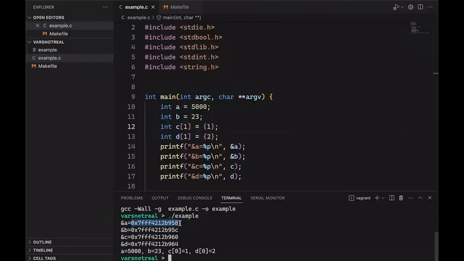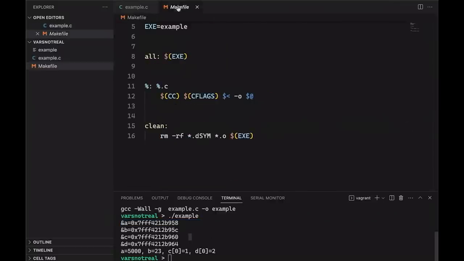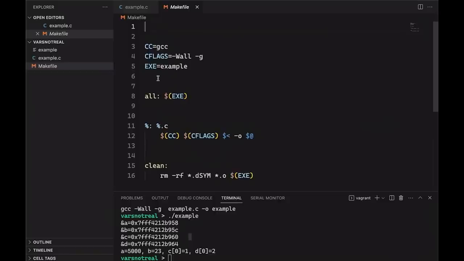And it's also really important to keep in mind that the compiler we use determines how these things get laid out, right? So these addresses are largely determined by the compiler. You notice in this case, I'm using GCC, and GCC is putting A first, then B, then C, then D, sort of in the order in which I declared them. That's fine. Let's say we come to our makefile and say, let's say instead that we're going to use clang.